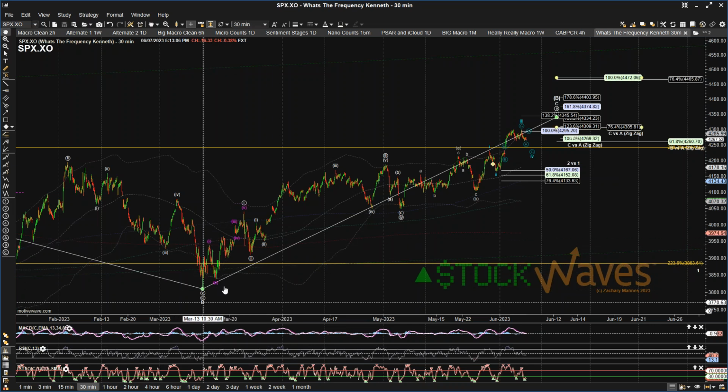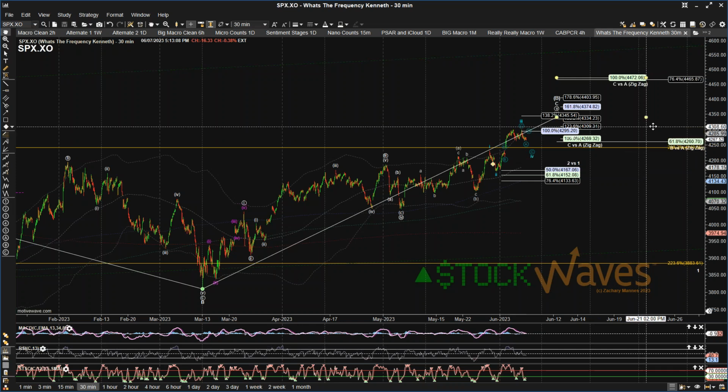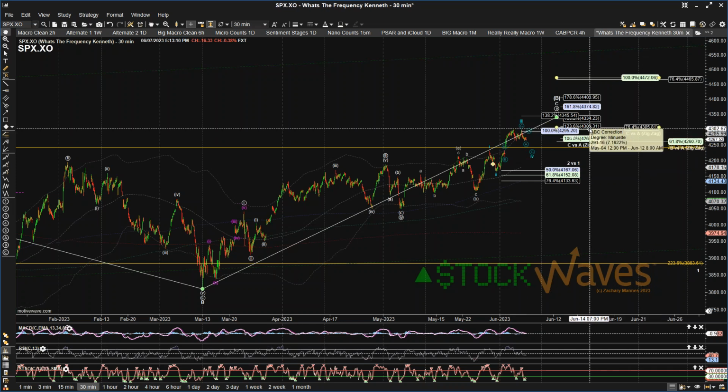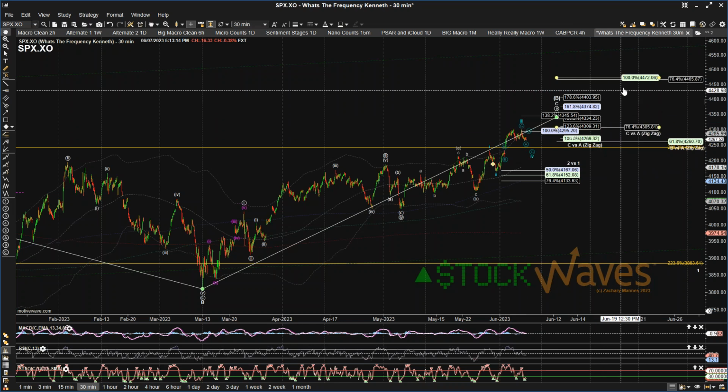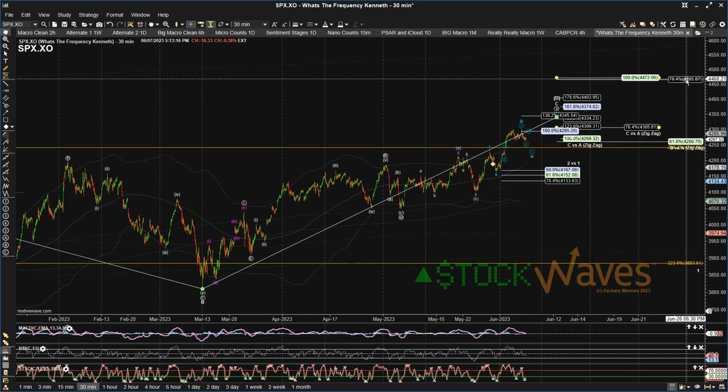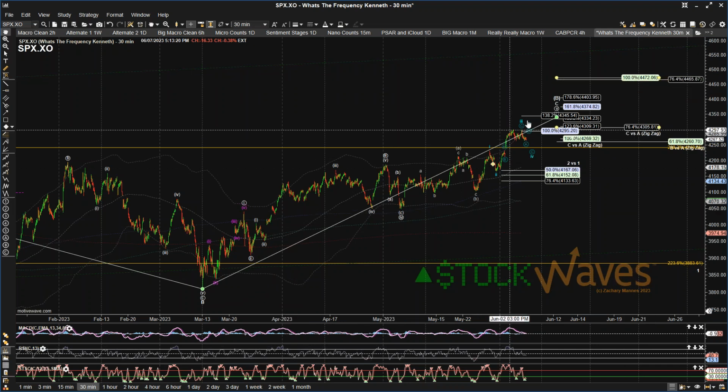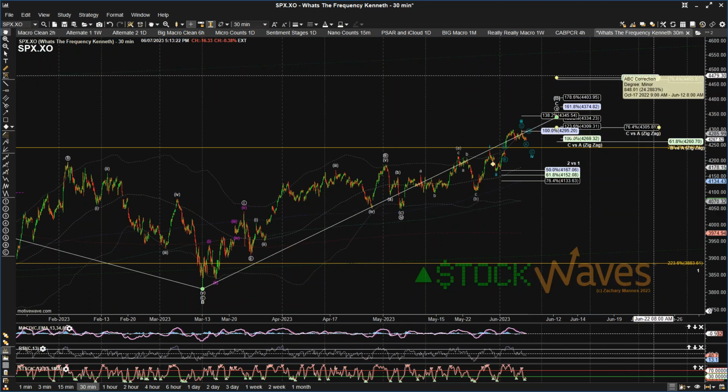But this C wave is currently looking for the 4300 region as a 76.4% extension, and it would need to get all the way up to the 764 retrace to get a 100% extension. And the subwave structure that we have just does not look like that is a high probability at this time.